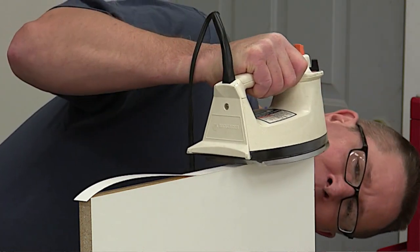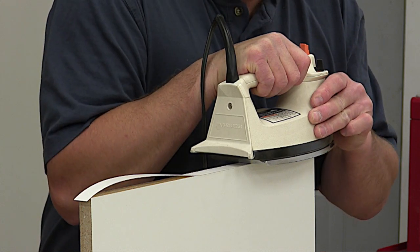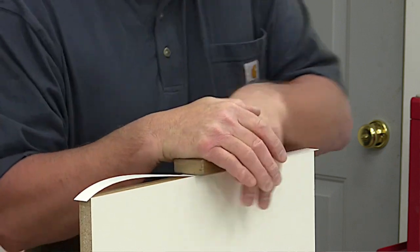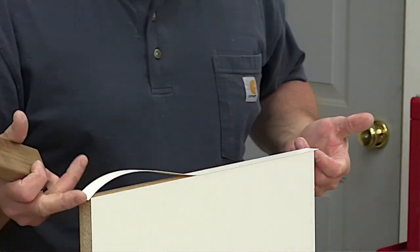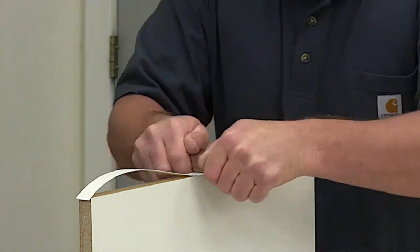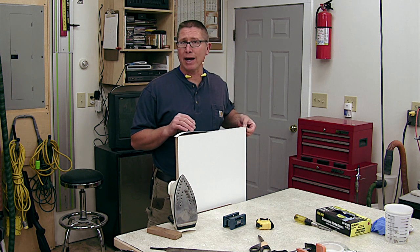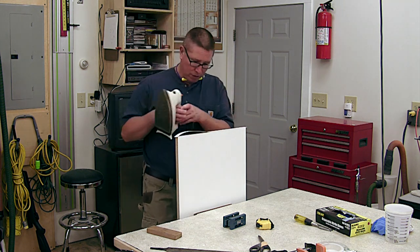So we'll go ahead and get this last piece heated up. I do like using the block. It's well worth it. You want to be careful on these ends not to snap them off. What happens is I've done that before, and basically when I did that, it created a ragged edge, and I had to heat it up and peel it back off because it was actually unacceptable.